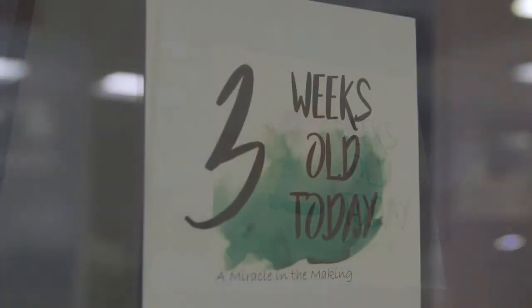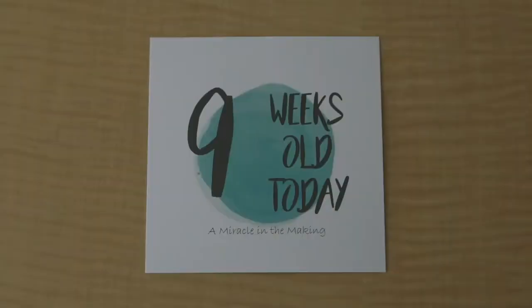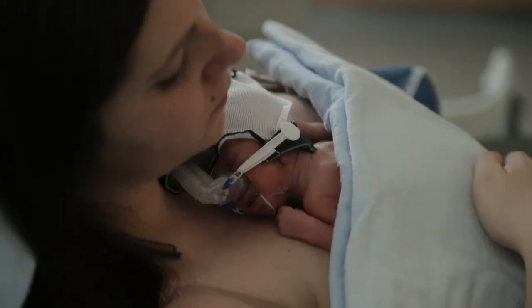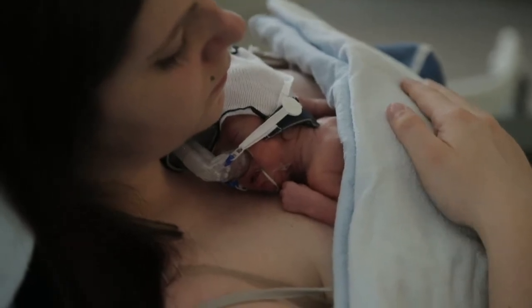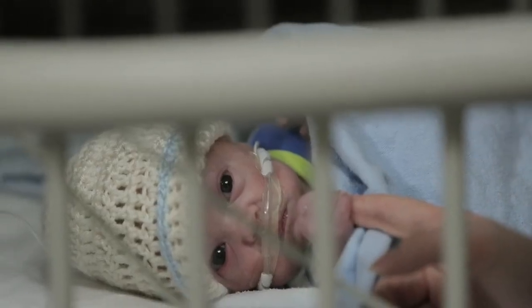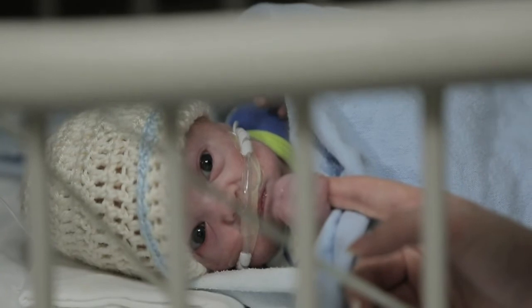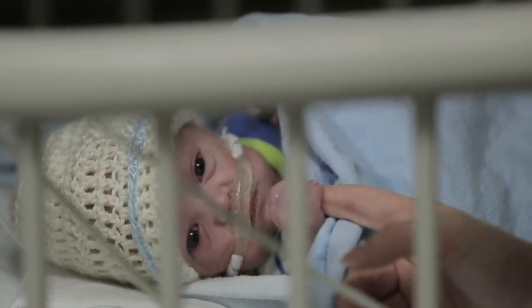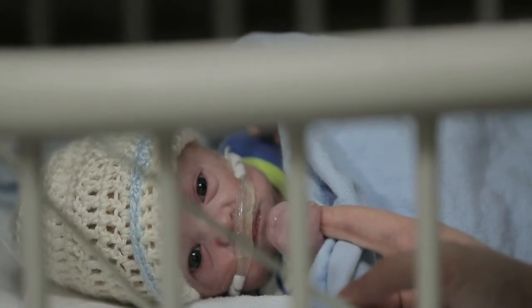As the days go by, you'll start to feel more comfortable. Your baby's nurse will coach, guide, and support you to bond with your baby. Touch and talk, especially in the first days, are great ways to bond. Let your baby hold onto your finger, sit beside your baby, speak or sing softly to your baby. Your baby knows your voice and will feel comforted.